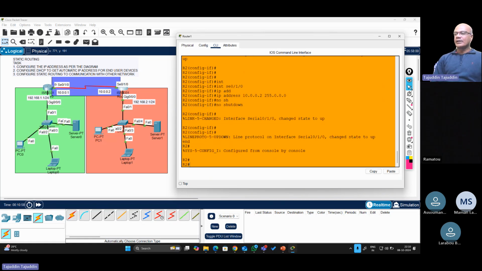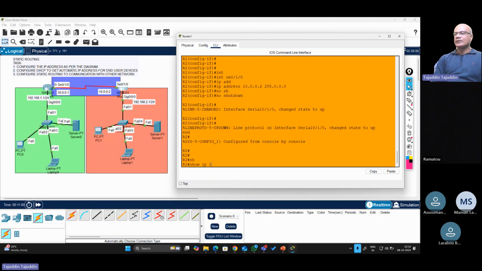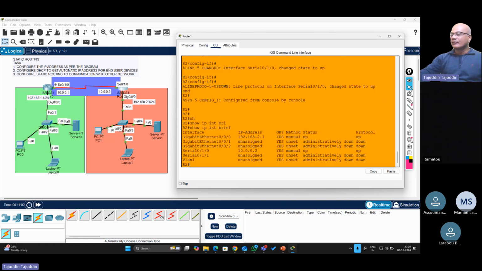Now type show ip interface brief. You can see these all interfaces are up. You can see 2.1 status is up, protocol is up. Now serial interface, this one, IP address 10.0.0.1, status is up, protocol is also up.